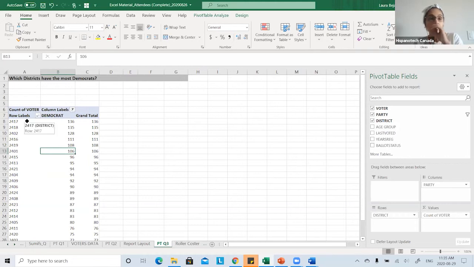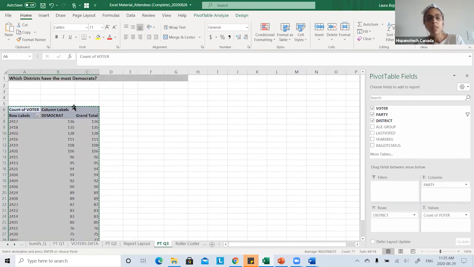So the district that has the highest number of Democrats is 2417, and the second one is 2418. So another way to do that, I'm going to show you. I'm going to copy this pivot table, so you can have multiple pivot tables in the same tab.